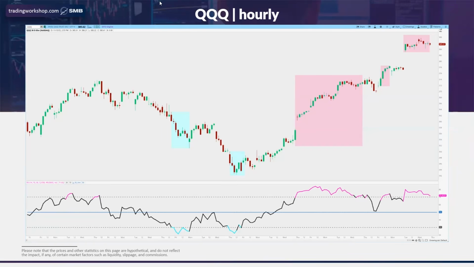Okay, this right here is an hourly chart of the Qs, and you can immediately see that stocks can remain overbought or oversold for a long period of time, and we can't blindly fade these signals. So there's 5 signals on this chart. It worked 1 out of 5 times, so that it did catch that low there. But I'm not trying to trade something where I have to lose 4 times to get a winner. Obviously you get completely run over in the recent move that the market made. And this is a current chart. So, we've been going higher for a few weeks, and you do not want to be shorting those overbought signals whatsoever.